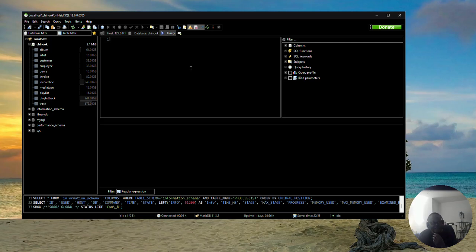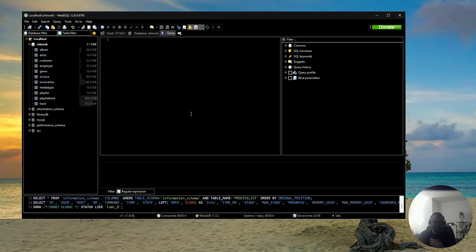Now, when you click on the query tab, what the query tab actually does is it gives you three sections. It gives you a section where you can actually type in your query. It shows you a section where you can actually filter. So if I click on the filter here, this will take a while because the database is quite big. So it will take a while to expand all the areas where you can actually right click and run a query similar to what you do in SSMS.